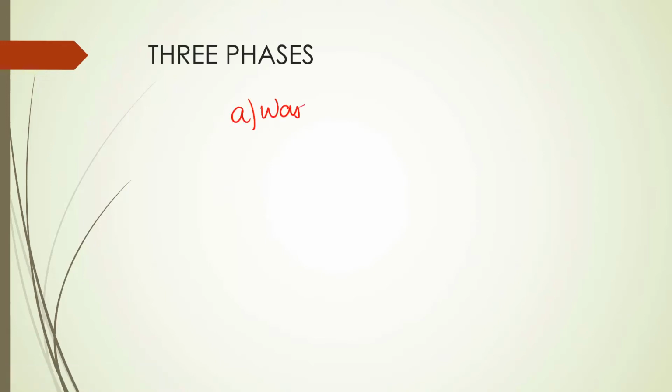Okay, before that, what are the three important phases in your washing machine? First is wash, second is rinse, and the third one is spin. So what happens during these phases? During the first phase, your clothes are washed thoroughly. All the dirt from your clothes is removed. Yes, and in the second phase, your clothes are rinsed. That is, it is rinsed in water so that all the detergent and all the unwanted things that are present in the clothes come away.